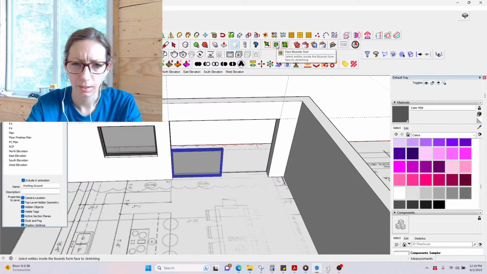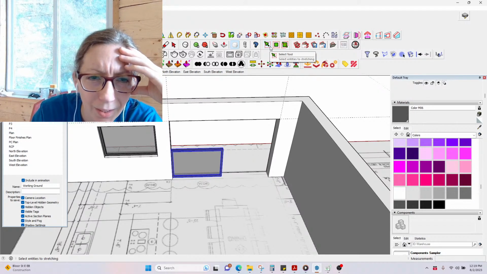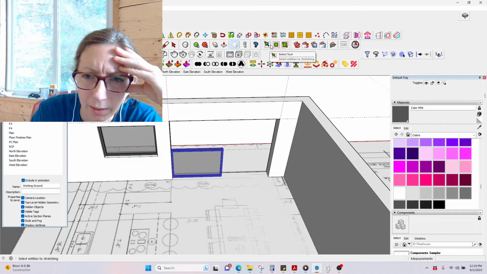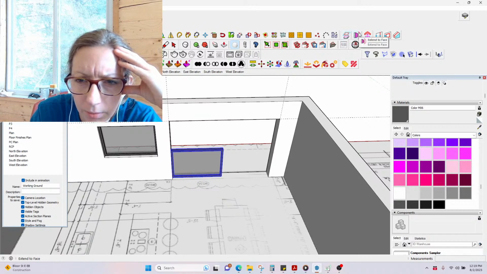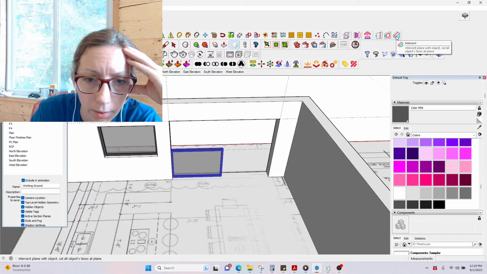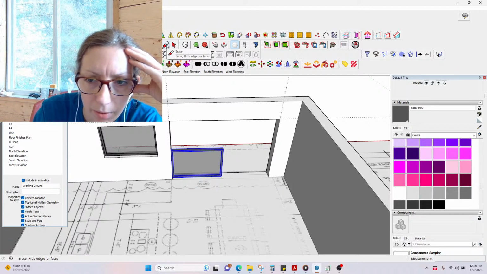So I believe it's this icon here, or it's one of these. Where's Curic? This is Curic stuff, but I just have it as a shortcut. That's why I'm looking at it a little confused right now. This is also Curic stuff. Well, in any case, Curic Extend, or Curic Stretch, that's what I'm looking for. I totally forgot what it looks like. Maybe I just don't have the toolbar here.